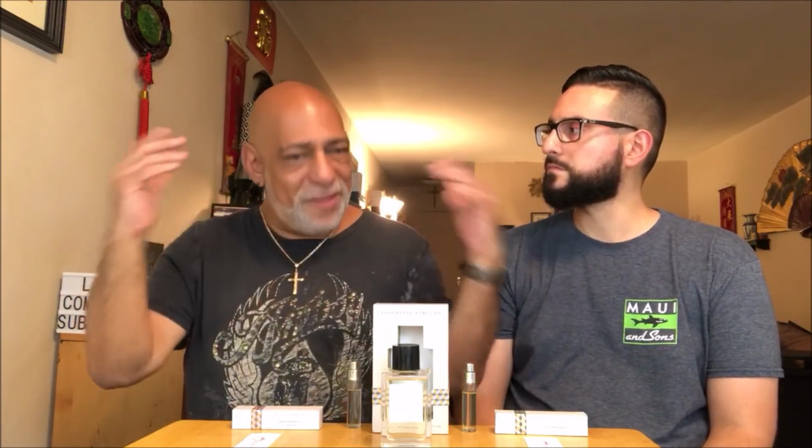These are the types of fragrance that are easy to just spray again. Yeah, sure. Especially if you have the atomizer. And I don't mind spraying again. They're all eau de parfum concentration. They're under $100. Longevity is average, 4 to 5 hours, with moderate projection, not beastly projection, but you will be smelled. It's not a skin scent. Yeah, I can tell that.